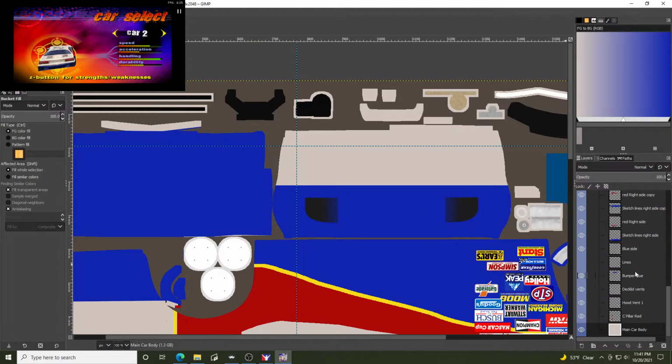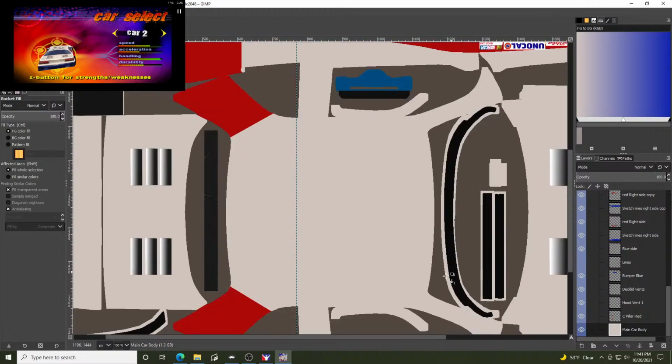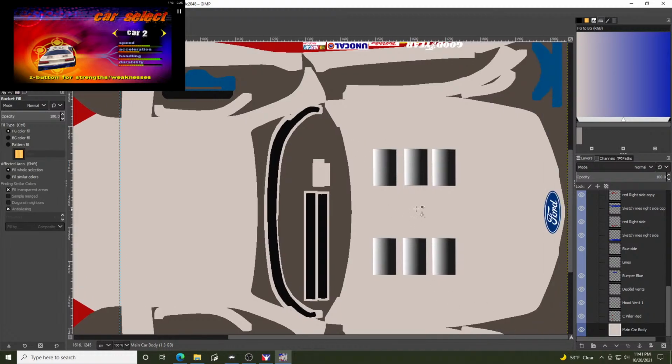Okay, I have to show you. This is how I was doing it before. So I was lining up the hood vents, right? And I thought, this is my big brain move. I'm going to paint my own lines to measure with. That's what I did earlier. It works, but I really like the ruler thing a lot better.